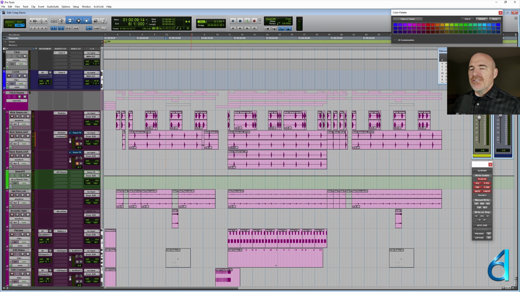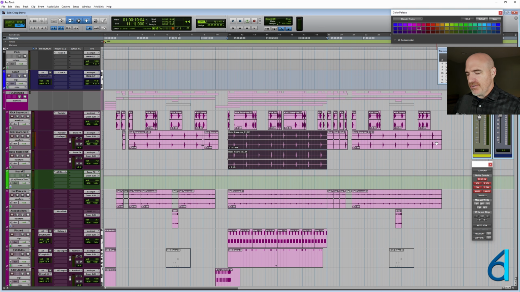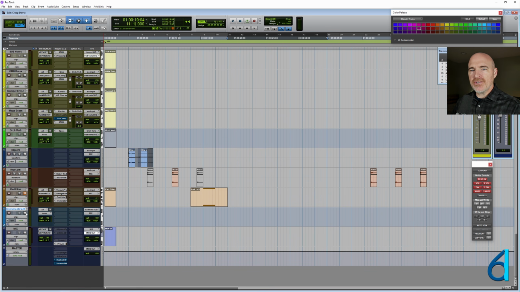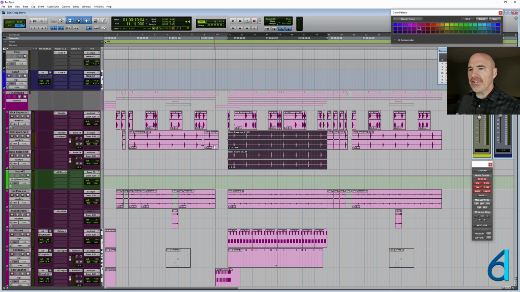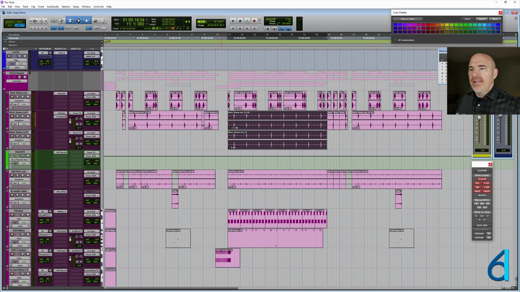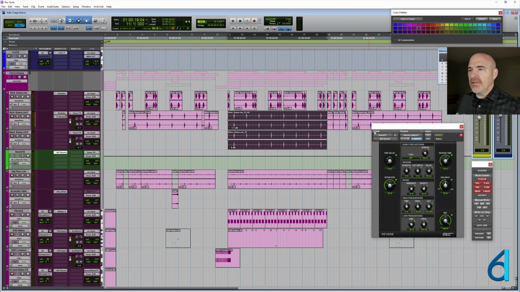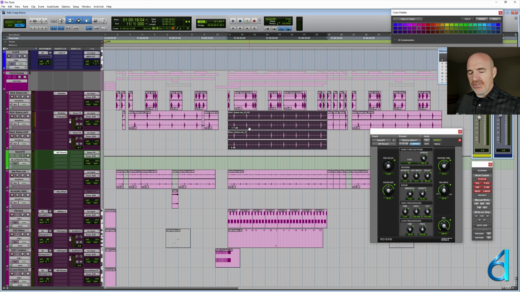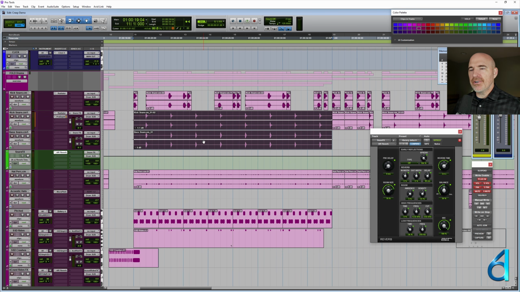All right. So what I want to start with here is starting with the snare as it comes in on this chorus section here. So we're going to go down to the bottom first. We're going to mute this instrument track and head back up to the top. Now, I'm going to open this reverb plugin and take a look at it, because what I want to do is actually make this reverb a little bit more interesting when it comes in on this section.